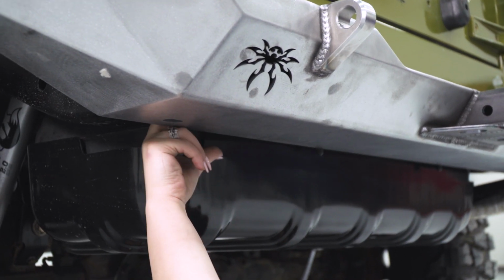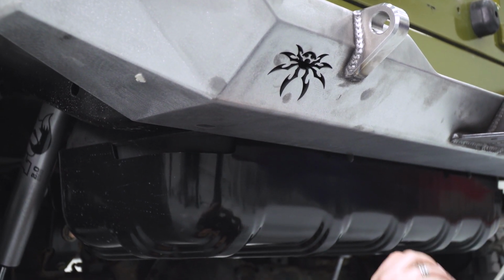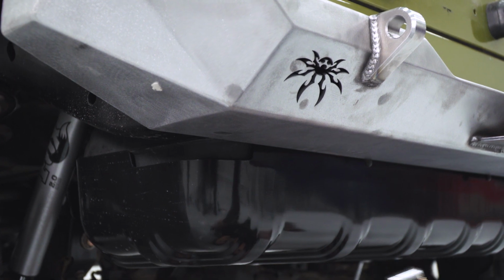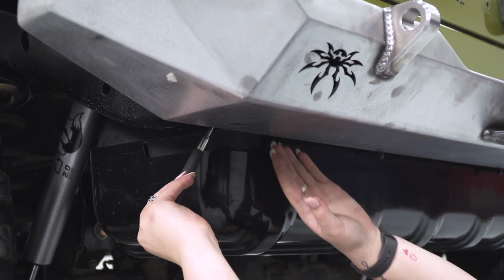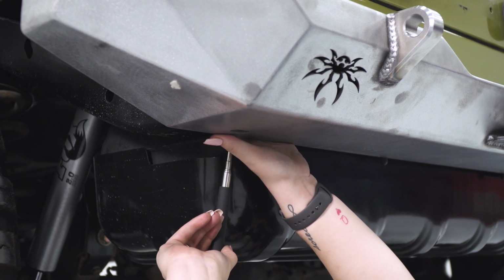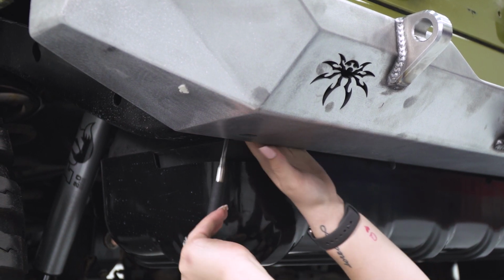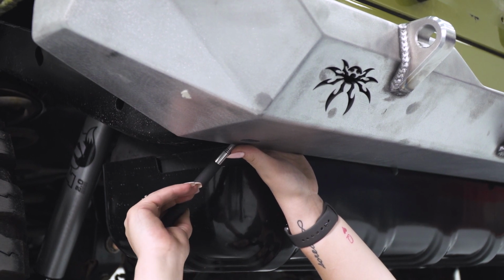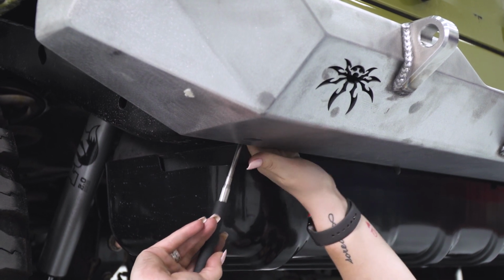Now that the bumper is mounted up by the outside 4 bolts, we can mount up the nut on the inner 2 bolts. First, I recommend putting on the washer just because you don't have a lot of room. You might even want to use a magnet for this. You can make sure those are hand tight until you come around and tighten everything up.